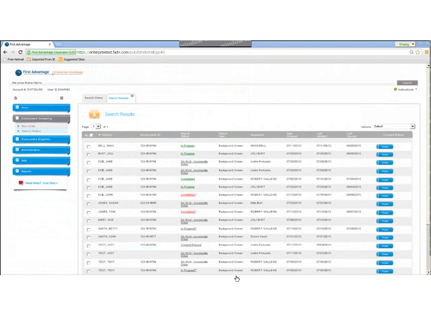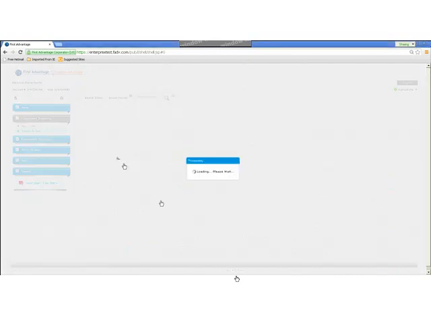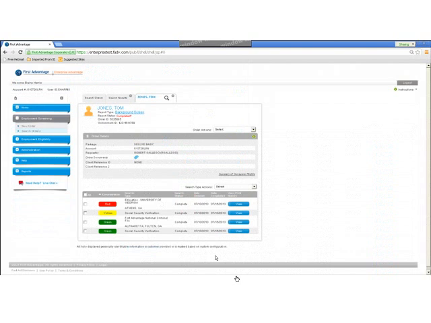Now, you can review your more detailed results on a person in a couple of different ways. But the way that I find the most handy is what we call the order details. Just click on a person's name. The order details screen lists each search that was ordered on a person. And you can see whether the search is complete, clear, or has some type of an alert. You'll notice here on my account that I have green, yellow, and red results. Most of the searches will have either green or red results.